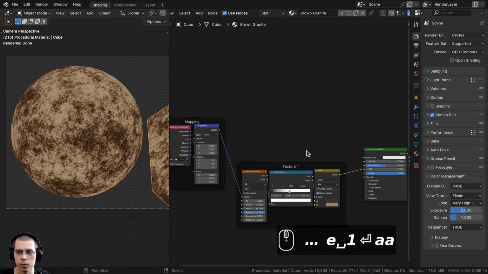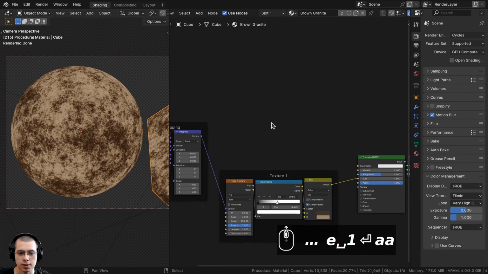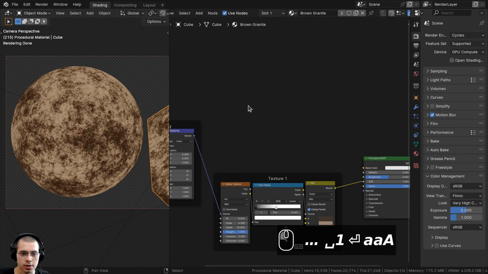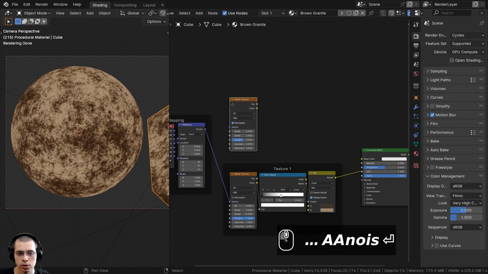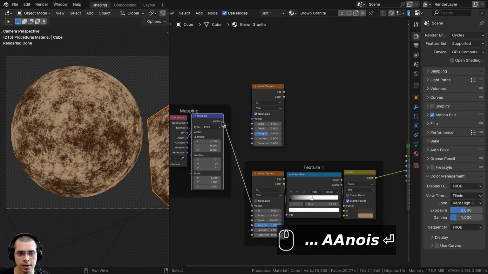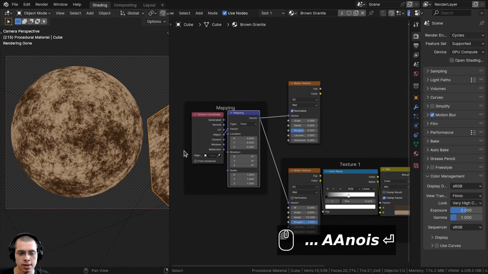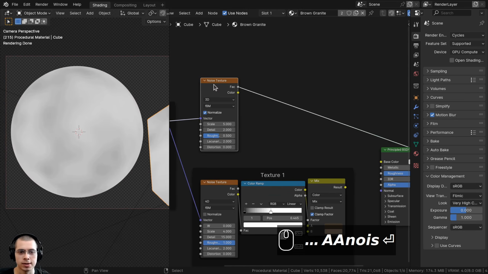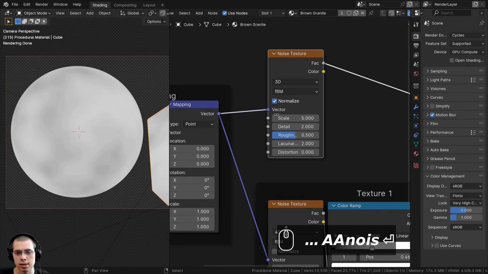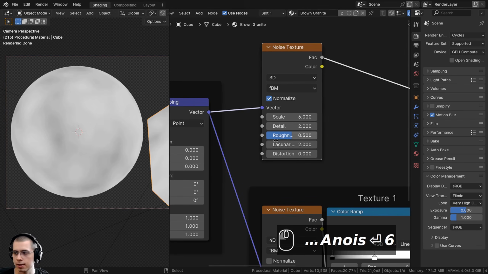So let's now create another group of textures, and later we'll be mixing the groups of textures together. So for the second one, I'm going to go to the add menu, we're going to add a noise texture, drop this up here, and the same vector can go into the vector of the noise texture, so it's using the object coordinates. And let's Control Shift and select the noise texture to preview it, and we can change some of the settings. So I'll turn the scale to 6, I'll turn the detail to 15, and the roughness I'll turn to like a 0.73 so it has more detail.